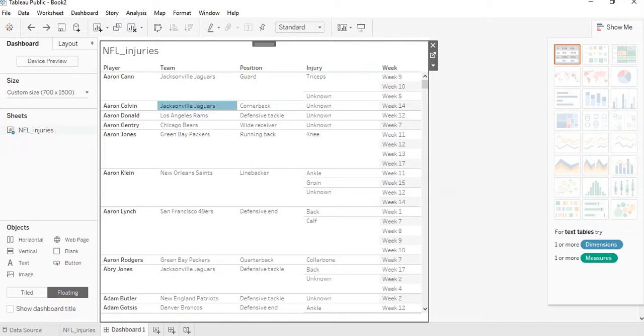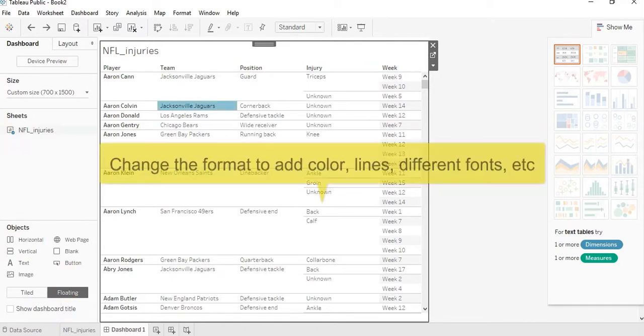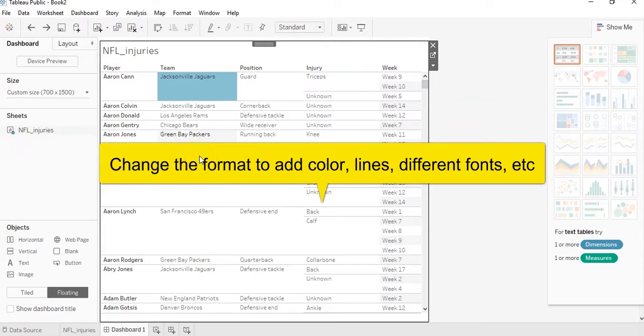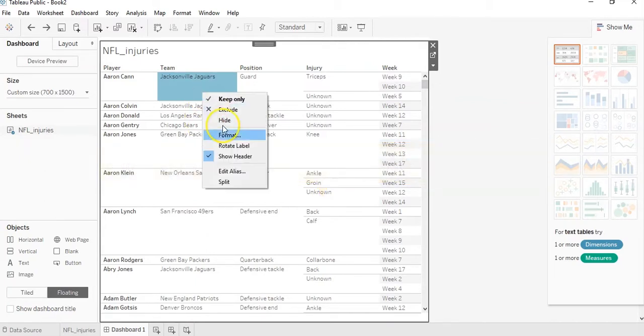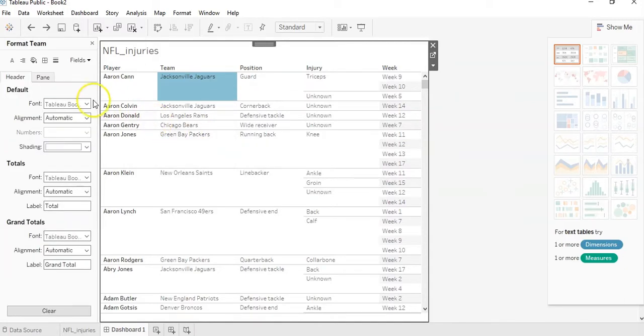Okay. Now let's add a little color to the chart because this is honestly pretty boring. So I'm going to click somewhere in my data, like click on a team for instance, then right click and change format right here. And honestly, I don't know why Tableau doesn't sort of specify what these do a little bit better.